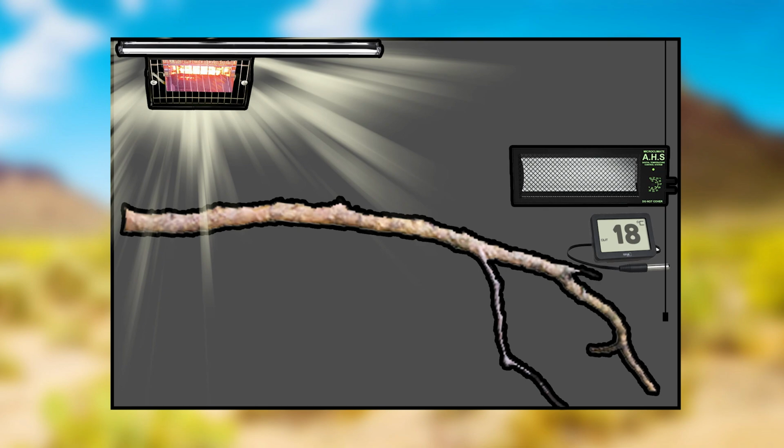So let's say I've got a species that I want my minimum air temperature to be 20 degrees. I would just have that thermostat set to 20 degrees, let that non-light emitting heat source kick on and bolster that air temperature and raise it up to our minimum standard. Then we've got a nice little basking spot that our reptile can go into and warm up their core and then move in and out of that.